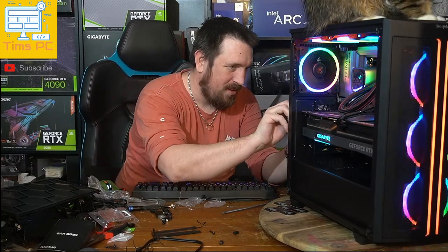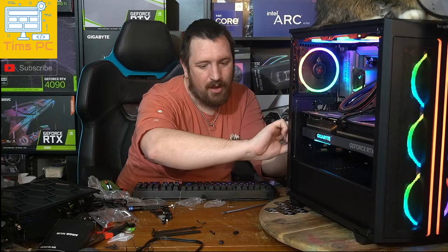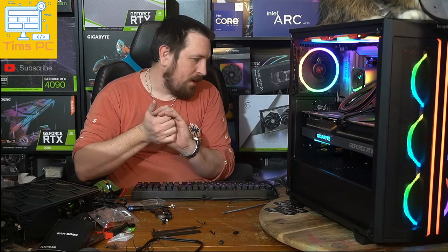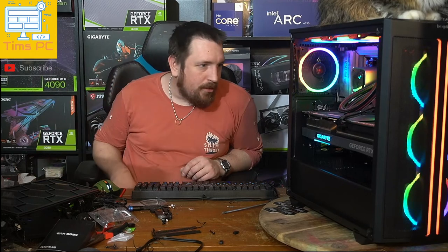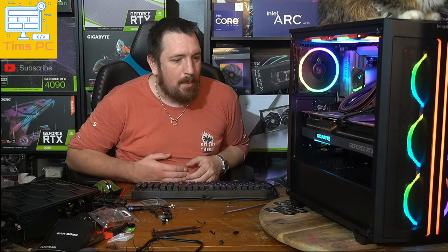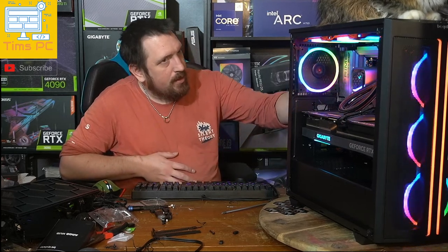This room will be full of cat fur. Oh, it'll be full of cat fur. Someone who doesn't like cats, I think. Yeah. Sorry, mate. Well, if you don't like cats, you might not want to buy a PC from me, because there'll probably be some cat fur. That is just a fact of having the cat in this environment, because he drops that much hair. So, it is what it is. Can you double check that connection, babe?